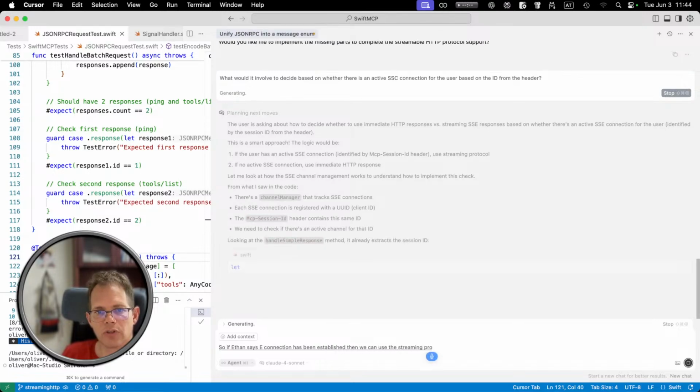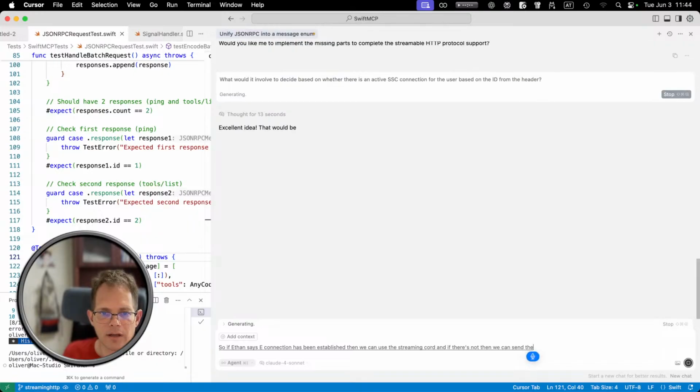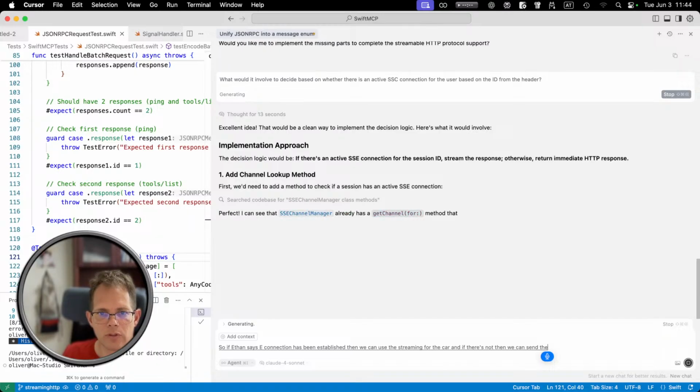And if there's not, then we can send the response immediately. First we need to check if a session has an active connection. Already has a GET channel, yeah.